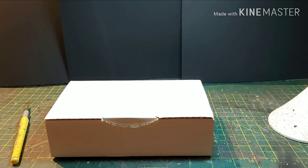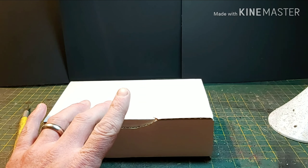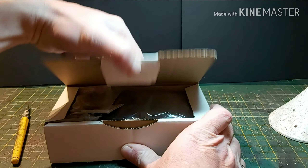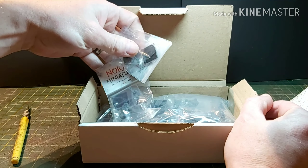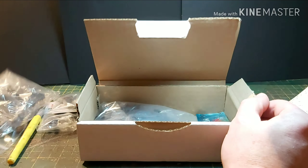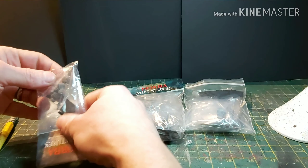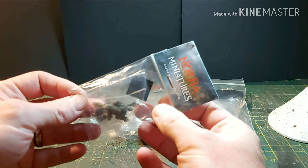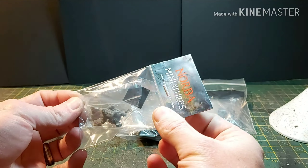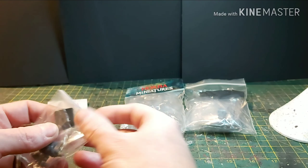As I said in the last video, Norwood Miniatures sent me that massive dragon, and there was also another little box inside which I wasn't expecting. When I opened it, they have small miniatures — a couple of little bags and two bigger bags. Now these two are the same; it's what I would call a Chaos Dwarf, but I think what they call an Infernal Dwarf, or in Mantic an Abyssal Dwarf — basically an evil dwarf.